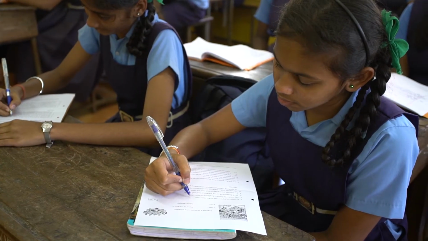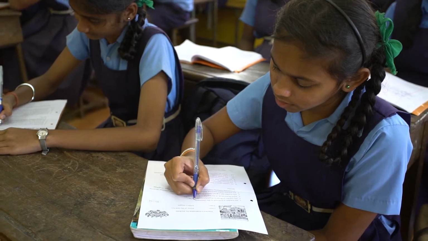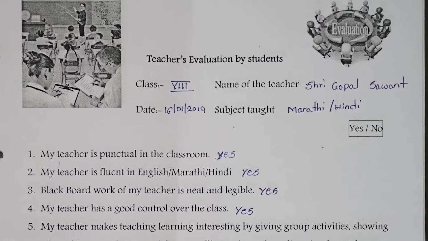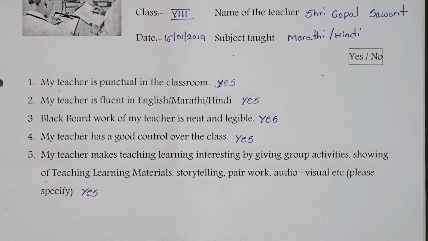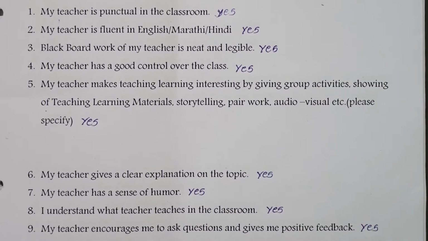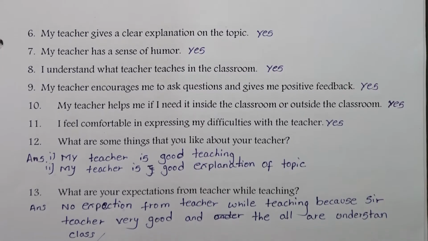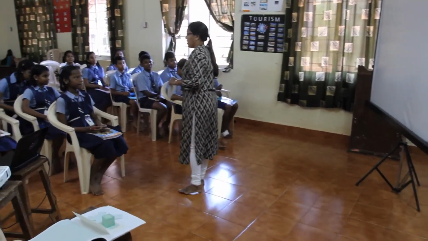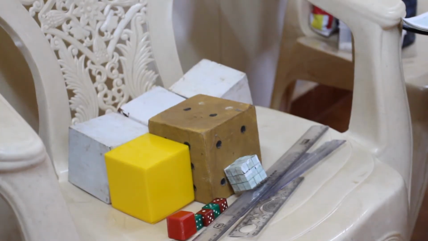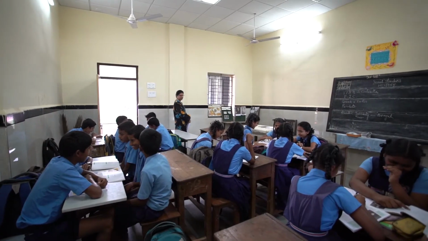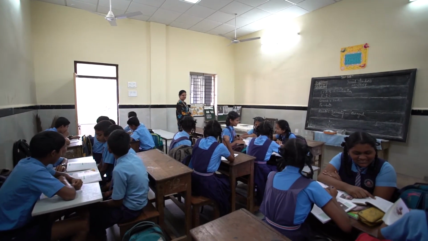So what I do basically is that after taking these feedbacks, I individually call the teacher. I don't say anything, but I hand over those sheets to them, and tell them to read and jot down all the things wherein they need to improve themselves and how they are going to overcome it. So ultimately the output is that they are trying to make a lot of activities, trying to use TLM, having discussions and trying to make the concepts clearer. The response from the teachers was very supportive, they are always supportive.